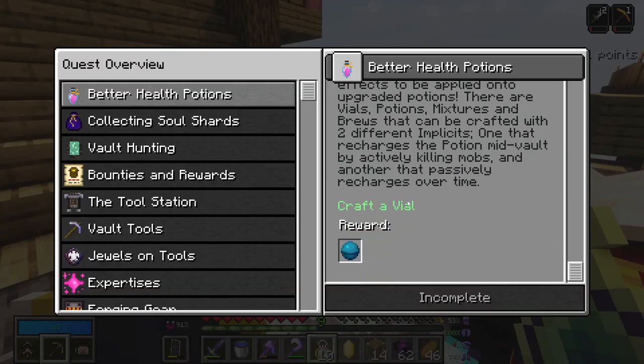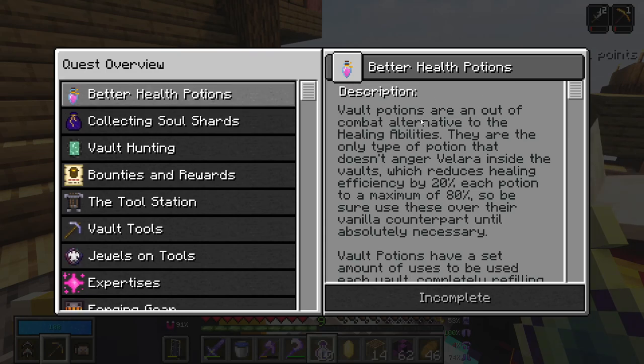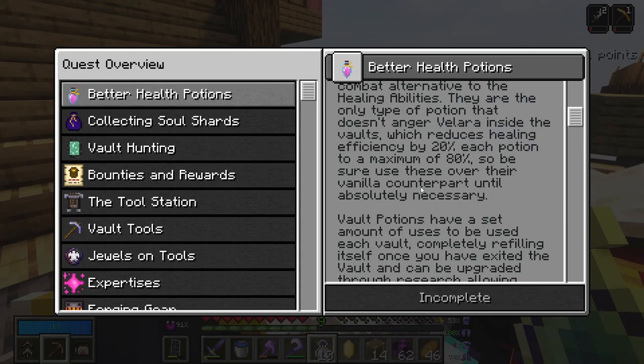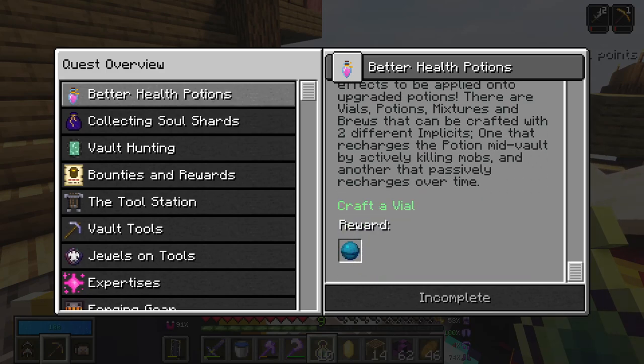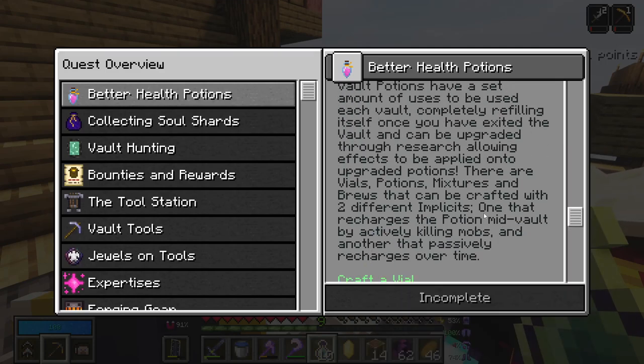This one's worth paying attention to. There's a new thing, which I'd forgotten about, actually, and I'm glad I did the quests to remind me. You can create these health potions. There's a choice. You can either have the one that recharges when you kill things, or the one that recharges over time. And Heart of the Sea is our reward for that. Apparently those are very difficult to get, so that's good. Which one should we make? Wonder if you can just make two.